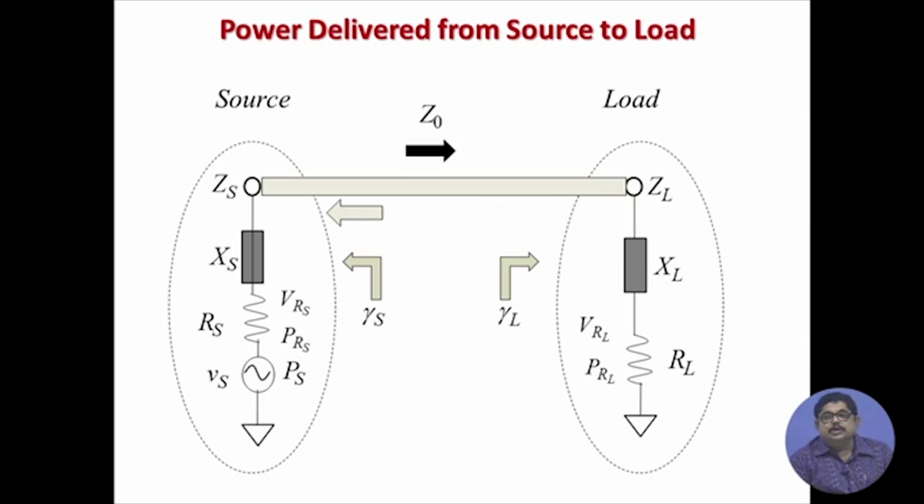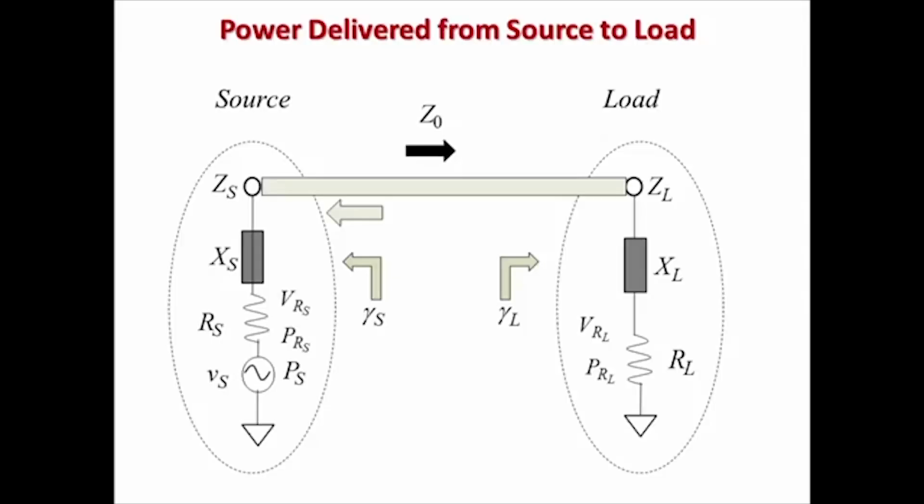Now, obviously, a source cannot connect directly to a load. Suppose a base station of a cellular telephony station, that mobile phone base station, is trying to send power to various mobile sets that you are having. In that case, the source or the transmitter sends the power to a waveguide, and that finally connects to an antenna. So, that antenna behaves as a load to that transmission line.